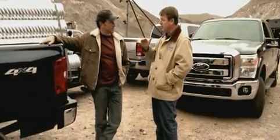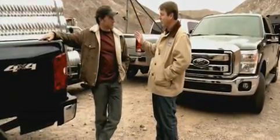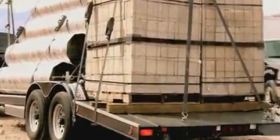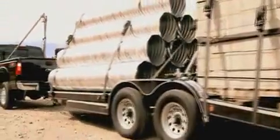So Mike, the intent of this exercise is to show a new feature we offer called trailer sway control. The most important thing a customer can do when trailering is to load the trailer up properly. For the purpose of this demonstration, we've loaded the trailer improperly to boost sway at 40 miles per hour.